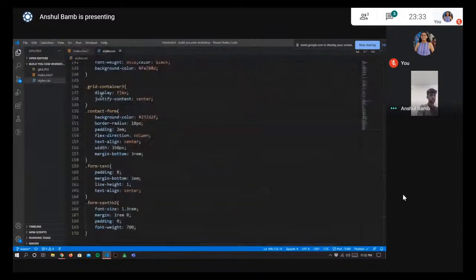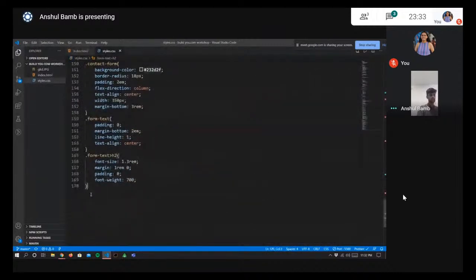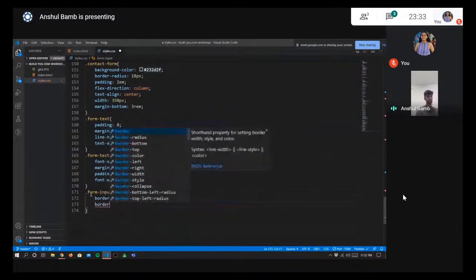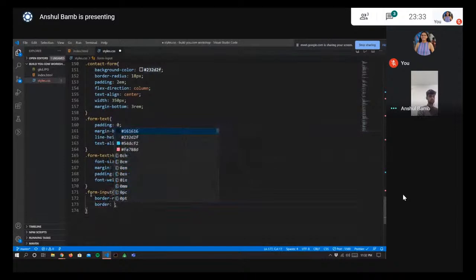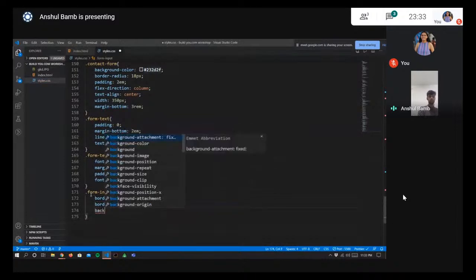The class is form input, and we'll have some border radius. We'll set the border radius to 10 pixels. Then we don't want any border to come, we just need the radius, so border will be 0. Similarly, we need to change the background color.